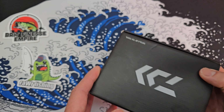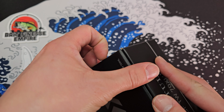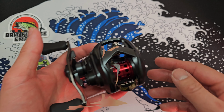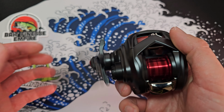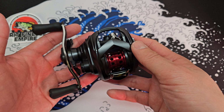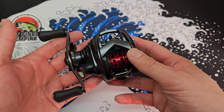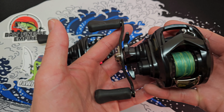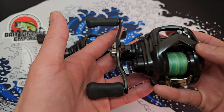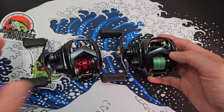So anyway, it is finally time to unbox this baddie. Let's take a look. And here we are. This is how the Tatula BF70 looks. And it looks just like the SVTW70, which I do have. Let me bring that over right here. And here you go, the Tatula SVTW70. They both pretty much look identical.